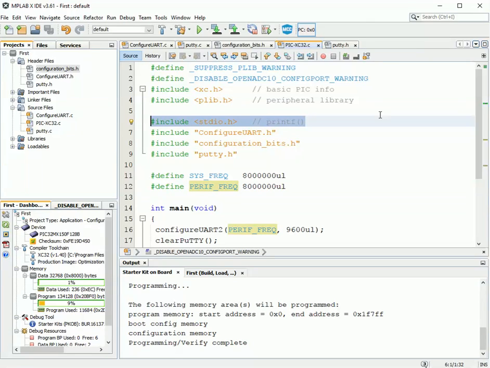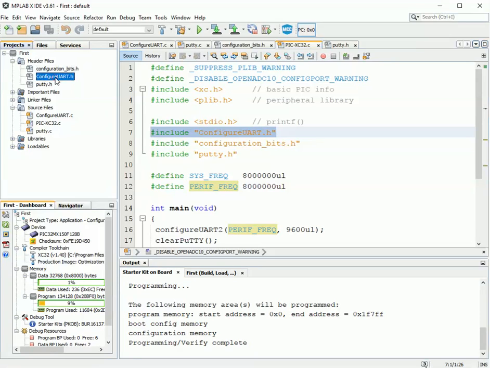I've also given you a couple of libraries I've created to make learning the PIC much easier for you. One of them is the configure UART library. Okay, that's this file here, the header file, and the source file.